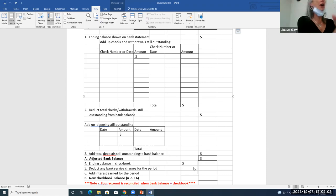And I've done it. I still carry a checkbook, and I've done that before. I'll enter something in a hurry for like $10, and then at the end of the month, I'm like, why am I off? Well, it was really $100, right? It was a $100 check. So in that case, I've got to drop my balance by $90, don't I?